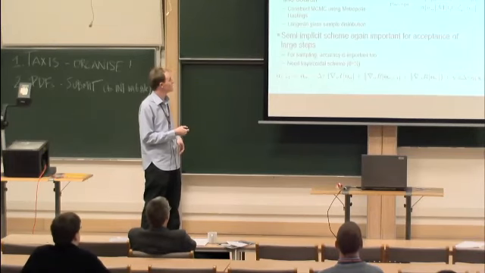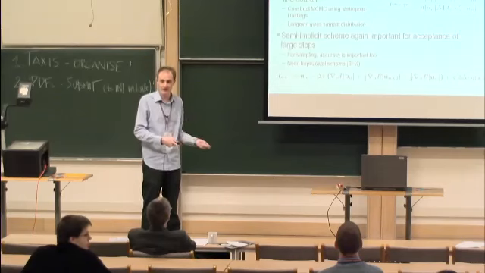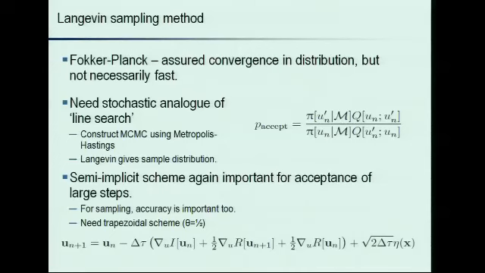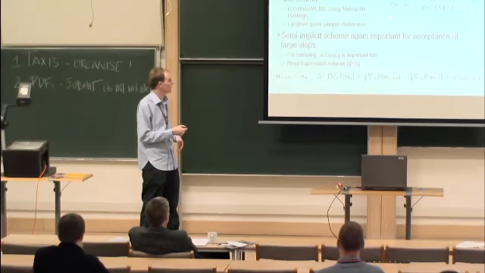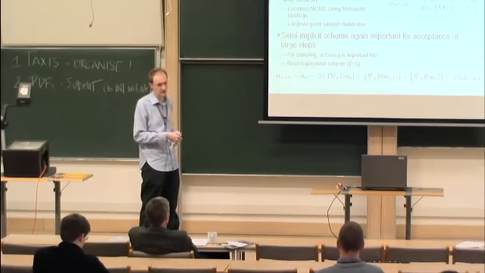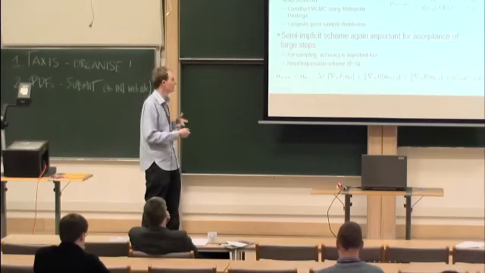So the way of getting around this is to, rather than use the Langevin scheme to completely solve our problem, use it instead as a proposal distribution for an MCMC chain with Metropolis Hastings. So Metropolis Hastings is then confirming that you've chosen a sensible search distance, so that you are getting stability, and that you are not getting biased results. So the Langevin gives us the sample distribution to put into this process. If you don't have a good distribution, you won't move particularly fast with it.